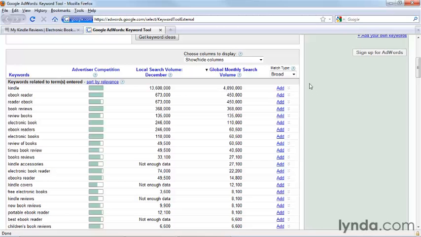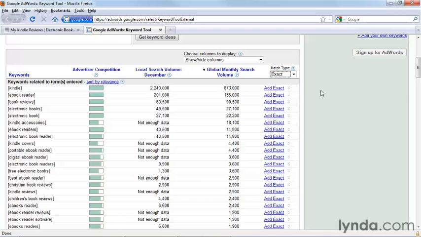The first thing we want to do is go over to Match Type here, and we want to switch Broad to Exact by clicking on Exact. We want to switch to Exact Match because it's much more accurate. The Broad Match allows for variations in your search terms, so it's finding words that are like your search terms but not necessarily the exact terms, which makes the numbers much higher. The Exact Match shows just the exact number of searches and is somewhat more accurate.